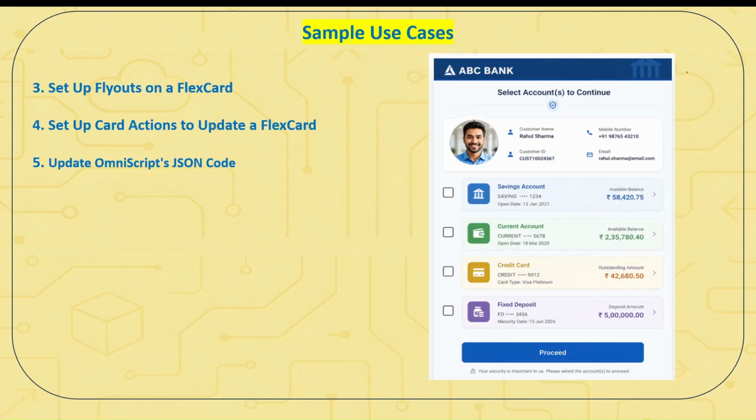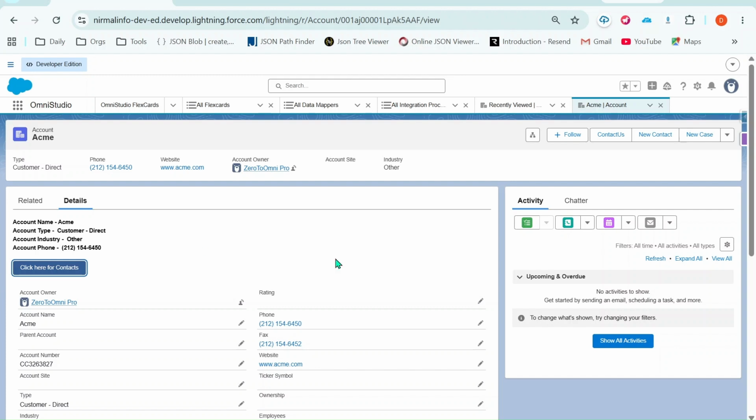Similarly, there are again some action types. Let's understand how we can use this action type with the help of this one example. In ABC Bank, there is a customer. This customer is holding some accounts and cards. For example, in this saving account, customer wants to see some more details about this account. Then he will click here. The moment he clicks here, he will be able to see another child FlexCard, as a flyout. In fact, we have implemented this action type as a flyout in the past. If I can show you, this is about the last to last video where we have implemented this one FlexCard. If I click on this button, I will be able to see contacts of this account only.